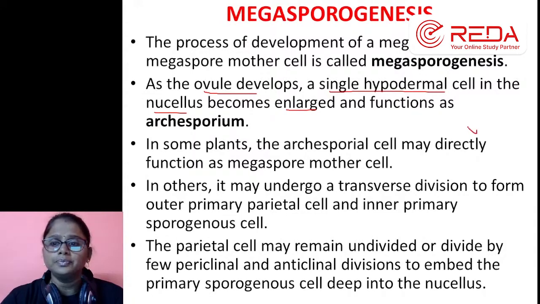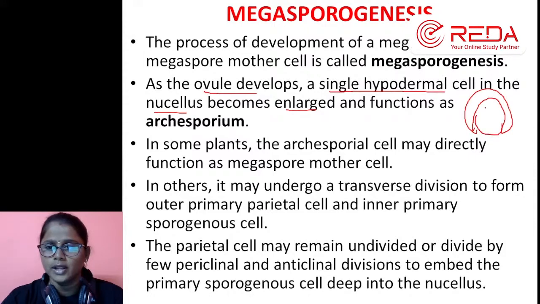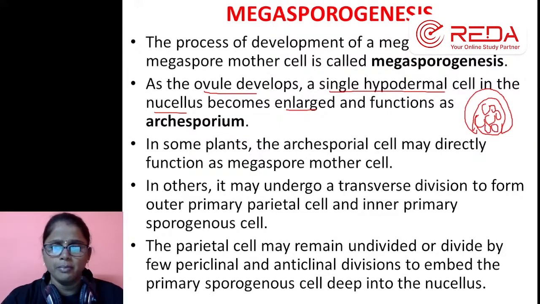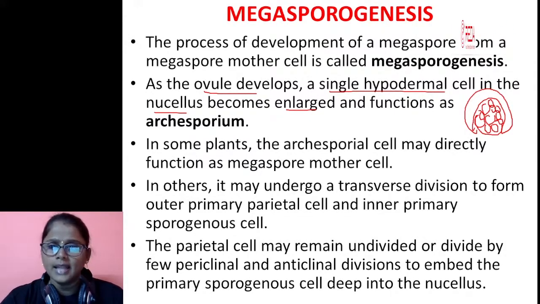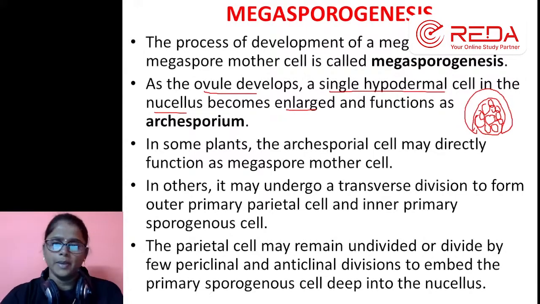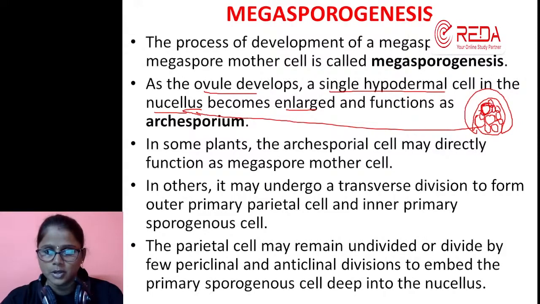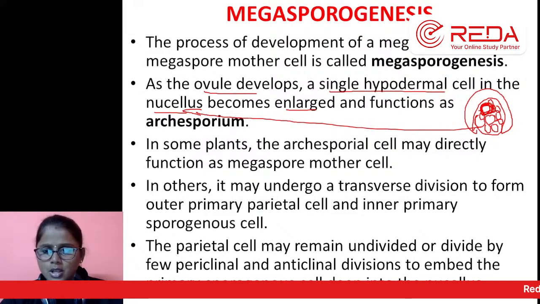So inside the ovule structure, inside the integuments, what is there? The nucellus, because it is an immature ovule. So there is no differentiation of the embryo sac yet, nothing is there, just a mass of cells will be present, and single hypodermal cells will be present there. You are calling this the nucellus. In that nucellus there will be enlargement, only a few cells enlarge well.